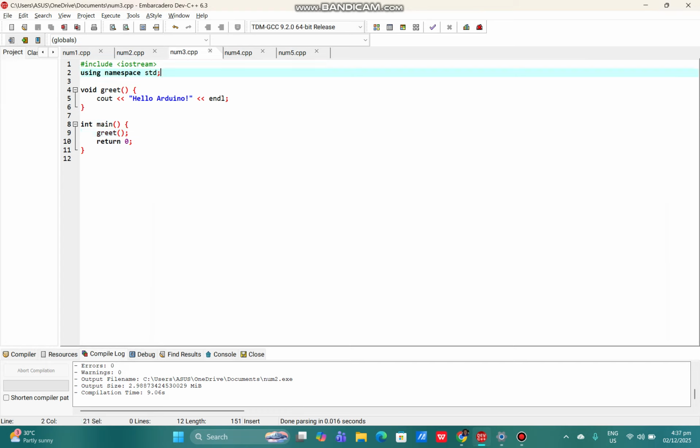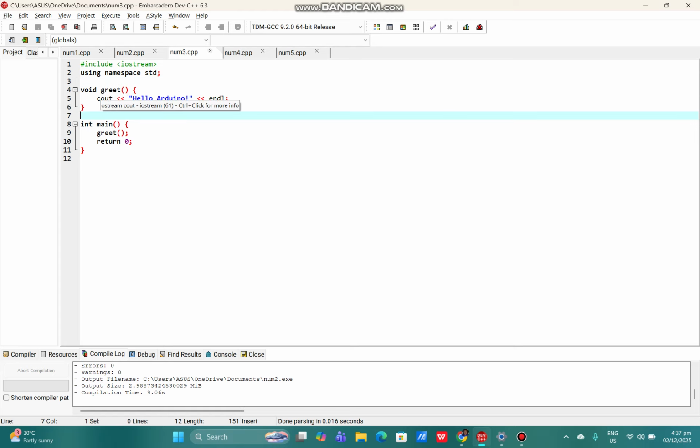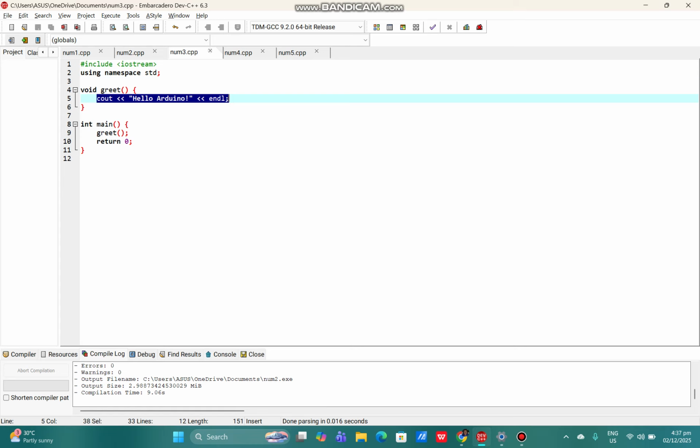Same library here, and then we created a function, function greet, with data type of void, and then declared here the output of hello Arduino. And then here is our main function here.